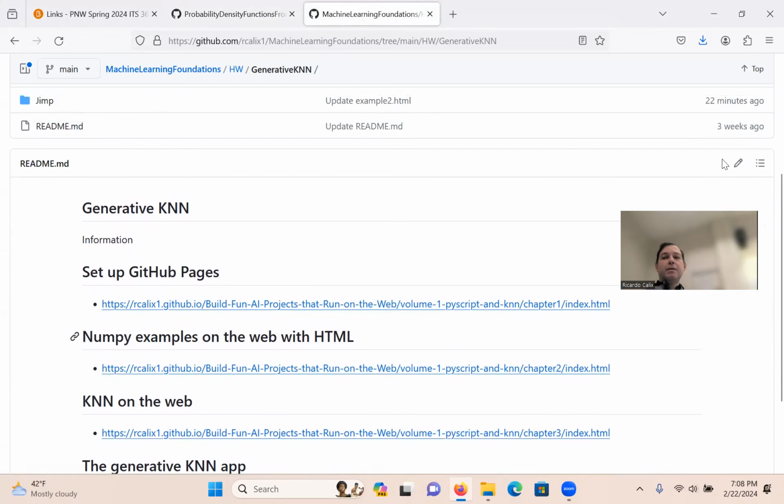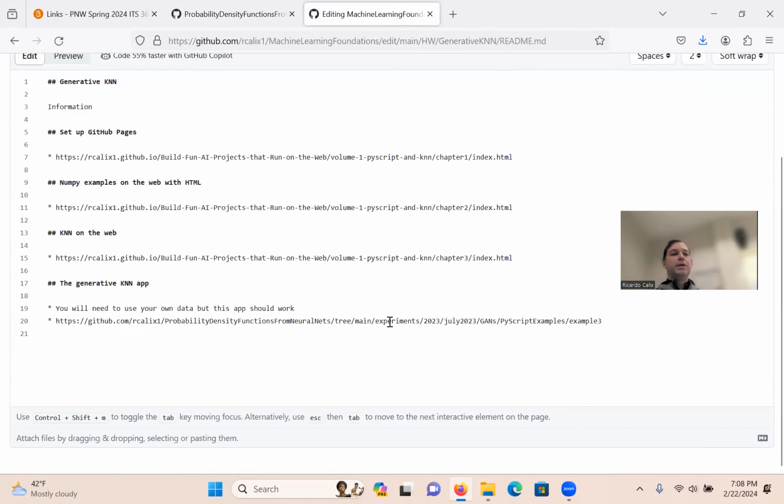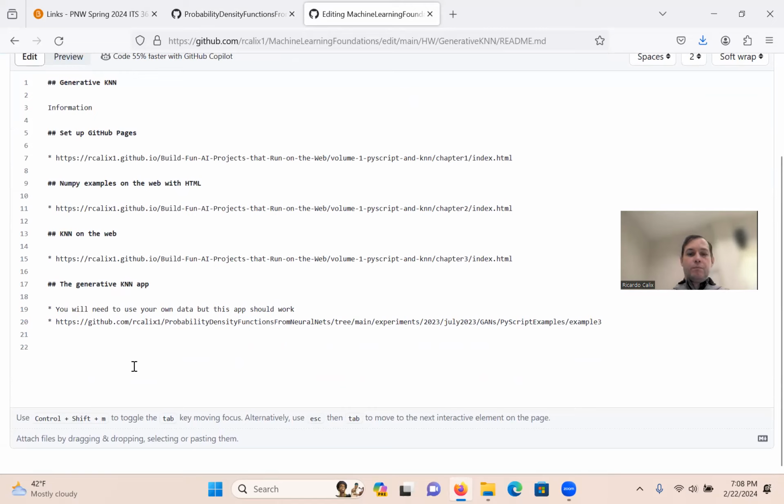I'm going to add a new heading here. I'm just going to call it convert annotated images to CSV. Does that make sense?